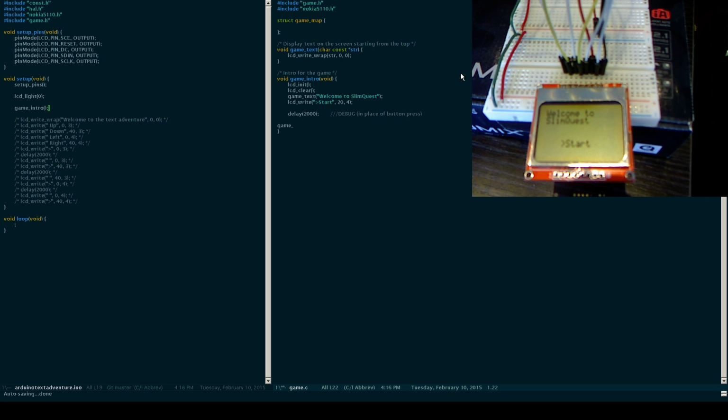So I want to display text based on where the player is in the map currently. And the map is going to start off at, well, so it is going to have location.